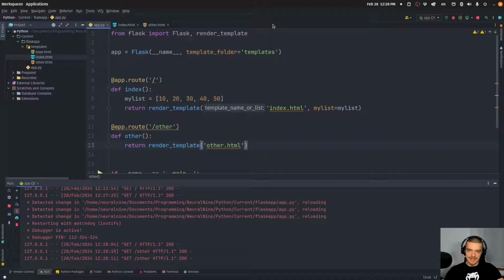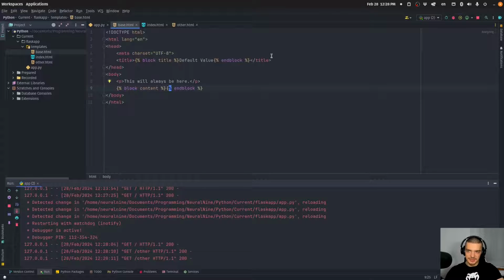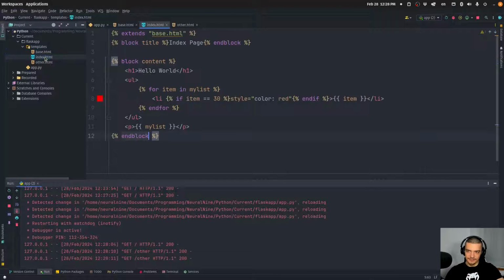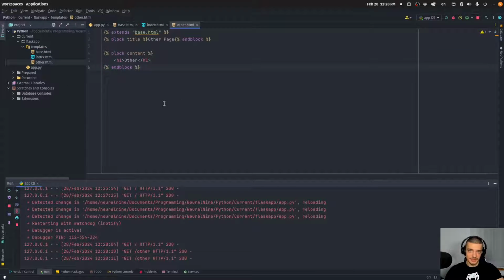Imagine you don't do that and you want to include a new CSS file or a new JavaScript file, or you want to import Bootstrap or something. You cannot just do it here once. You have to do it at every single HTML file you have, and chances are you have hundreds of them, depending on the size of your application.